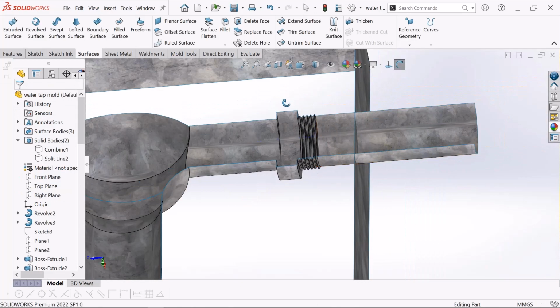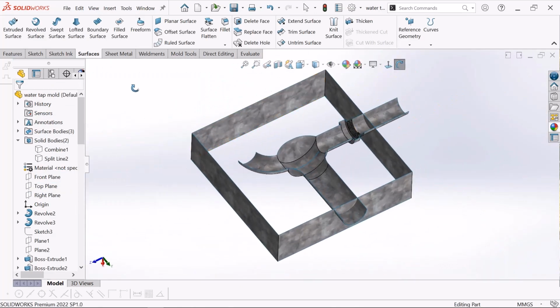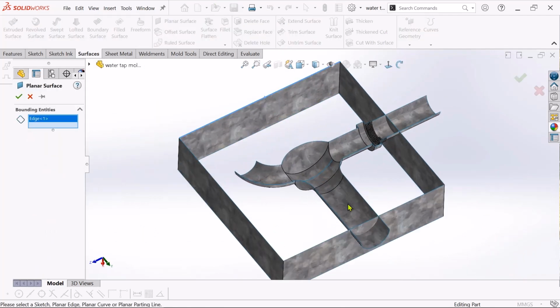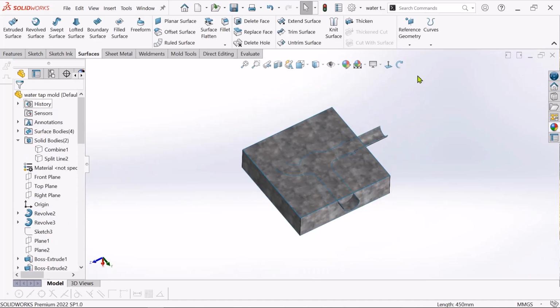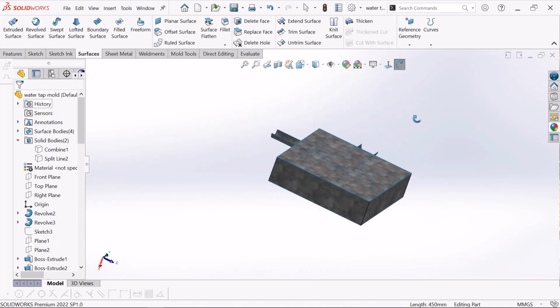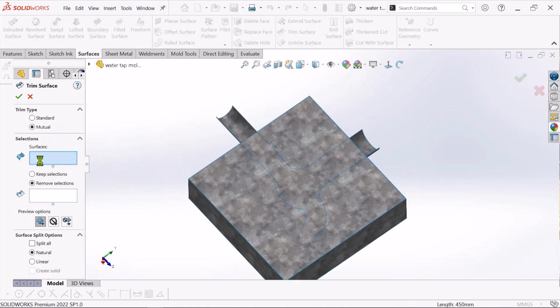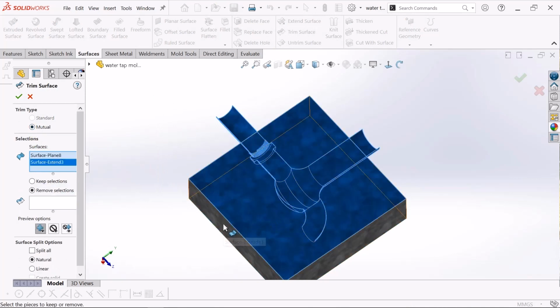Yes, now see. Okay, now go to plane surface and click this edge and click this edge, and click OK. Now go to trim surface and click mutual, choose mutual trim, just click this and this and this.